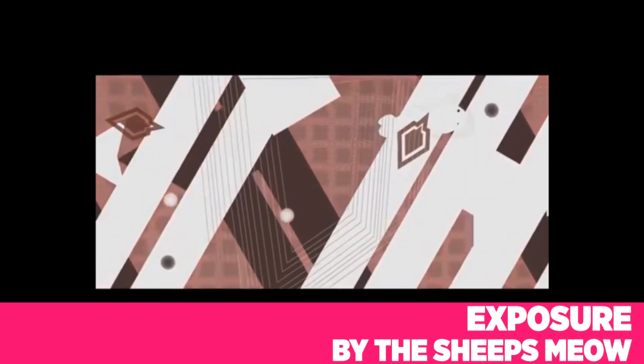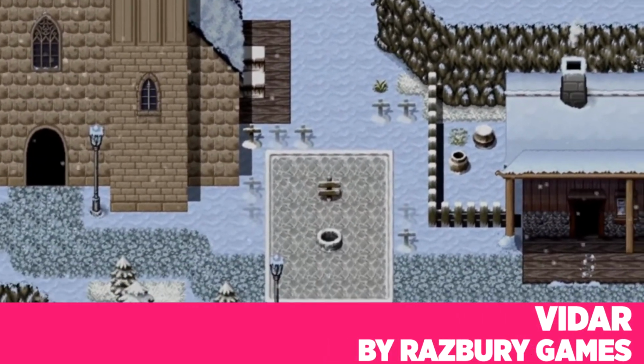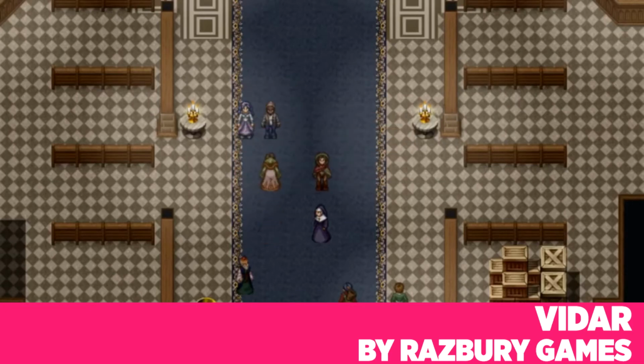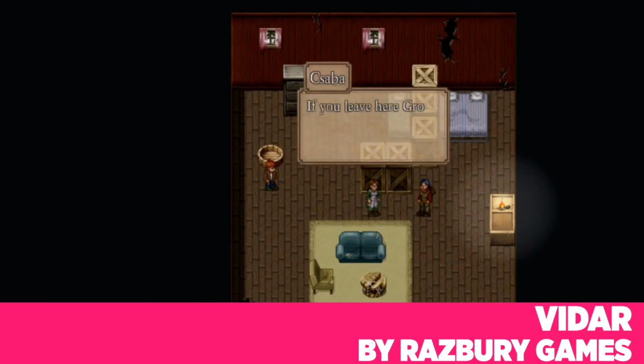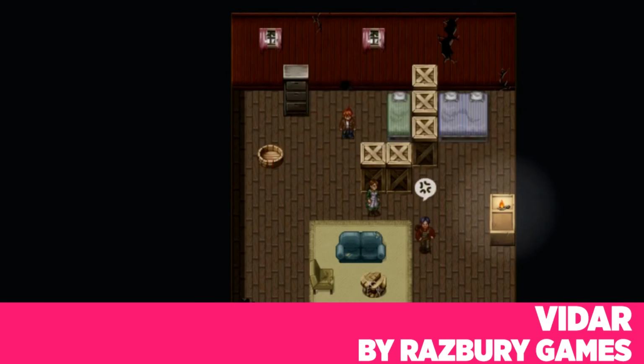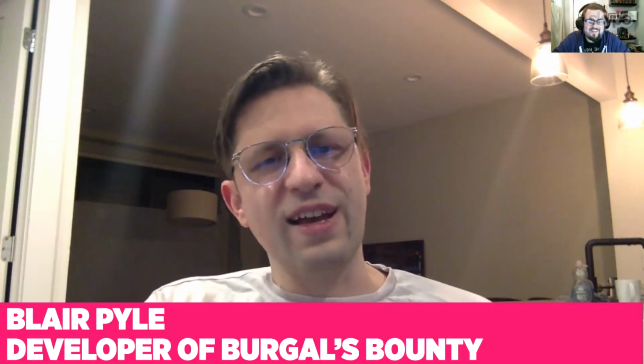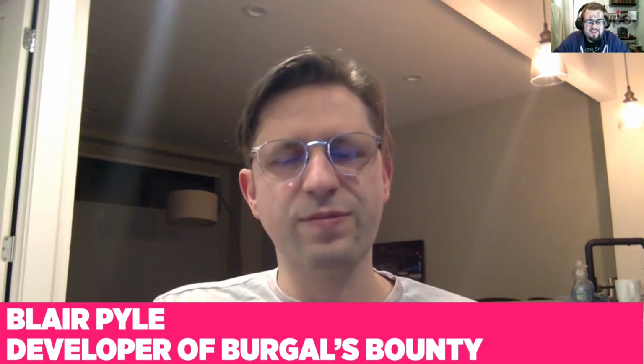Have you met the guys from Sheep's Meow? Yeah, Exposure. That's looking kind of cool. And Dean Razavi, Raspberry Games. He's working on, I can't remember the title, but it's basically a new card game that looks like it's gonna be pretty cool. And he already has Vidar out, which I actually started playing again recently, and it's like, oh, this game is really good. If Vidar catches you, it's a simple concept that works really, really well.